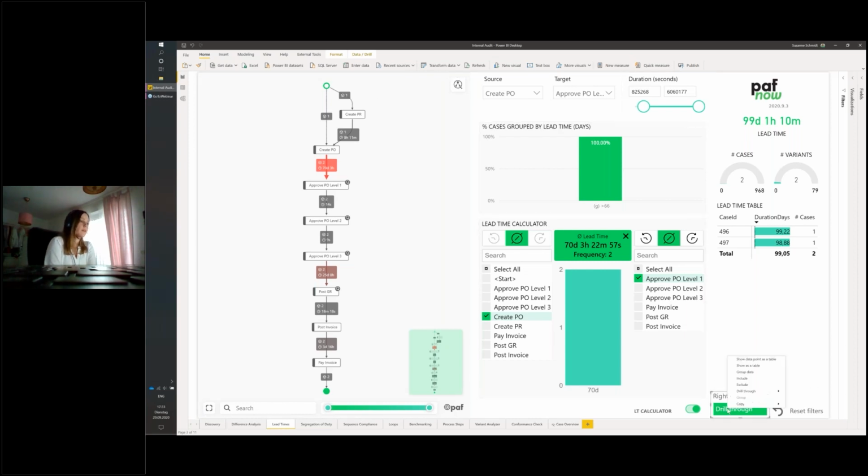So what I would do again, a drill through, and to then go to the segregation of duty page, because I'm now interested if regarding any compliance questions, maybe the same resource executed create PO, approve PO level 1, or also maybe post goods receipt or something, and to identify further if these two cases are not only an issue regarding the lead time, but also regarding the compliance. So let me just drill through exactly to that page.